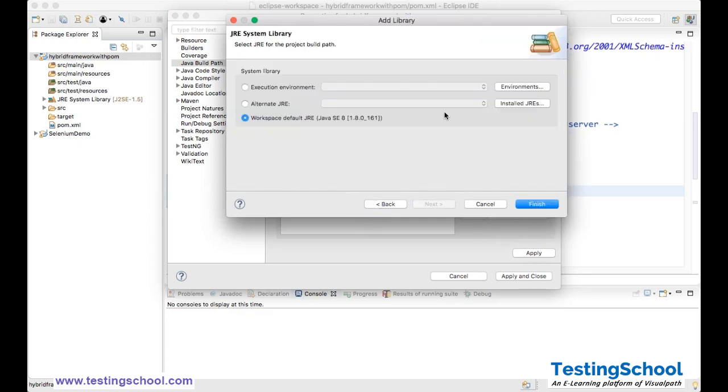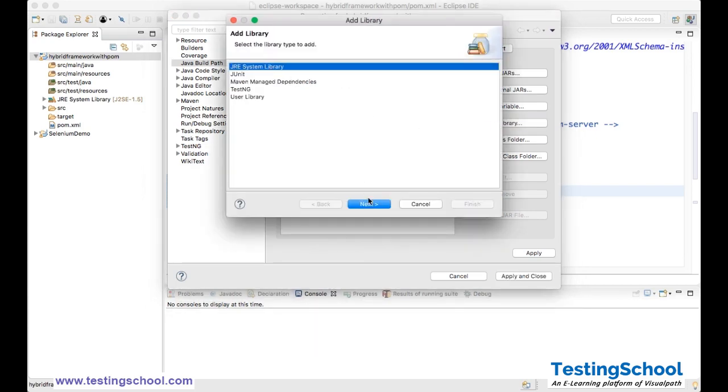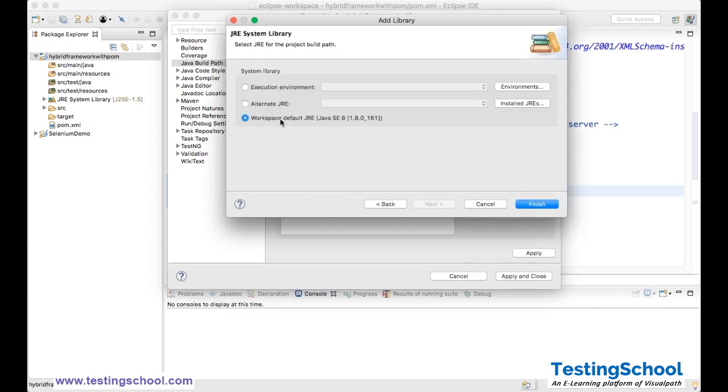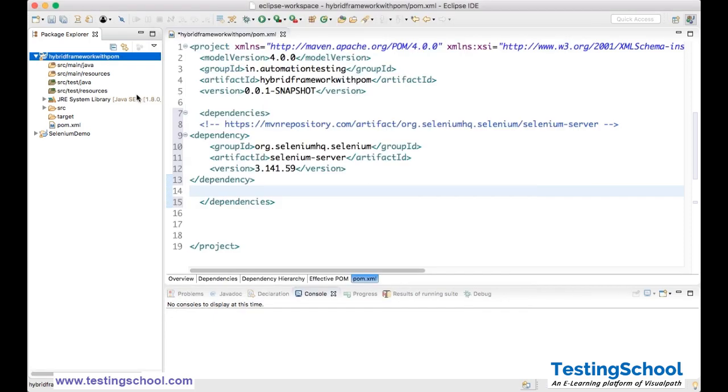Next, I think, finish. You see 1.8, you just remove the old one. By default it is giving me 1.5, change it to 1.8. Okay, come here the same way, to the libraries, add library, JRE system library. Next, already 1.8 is selected, just finish. Okay, apply and close. Now you see Java 1.8.